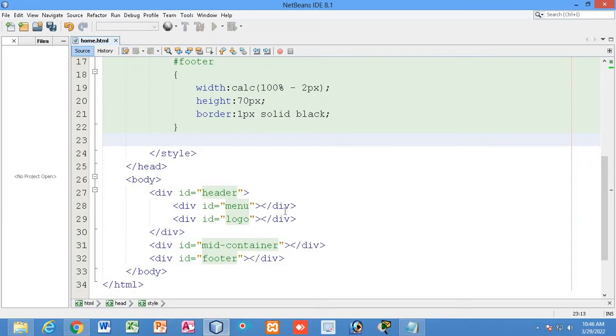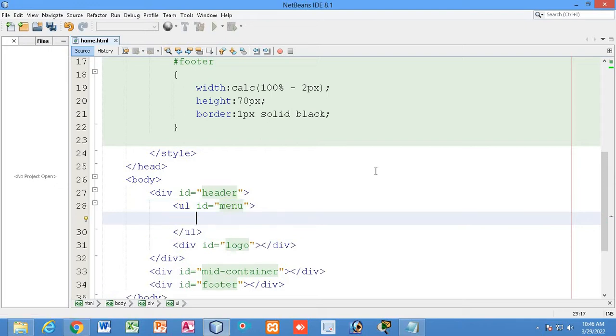So now here, instead of using div I can simply use the UL selector. I think that will be better. So let me use the UL selector, right? Unordered list. So in the previous class, just 2 or 3 classes before the previous one, I have taught you how using the unordered list you can create the website menu. The same thing I am going to apply over here. So using the unordered list I am going to create a website menu. So here how many menus are we going to have? I told you 4 menus.